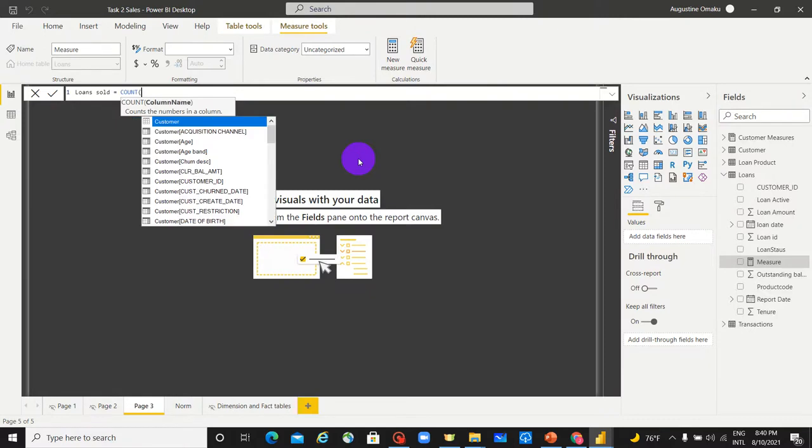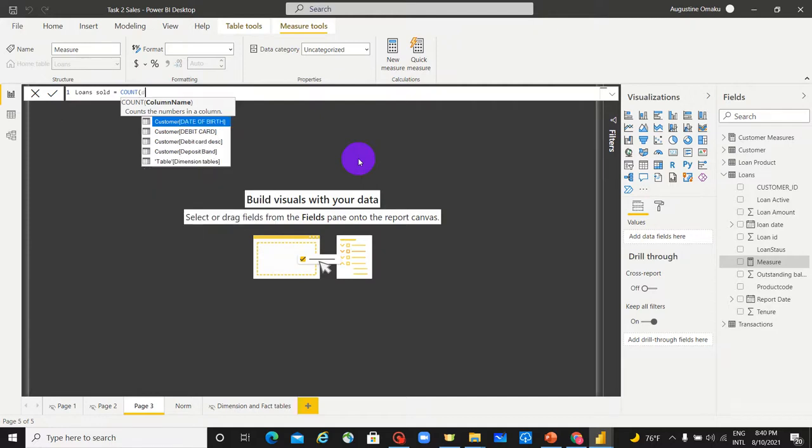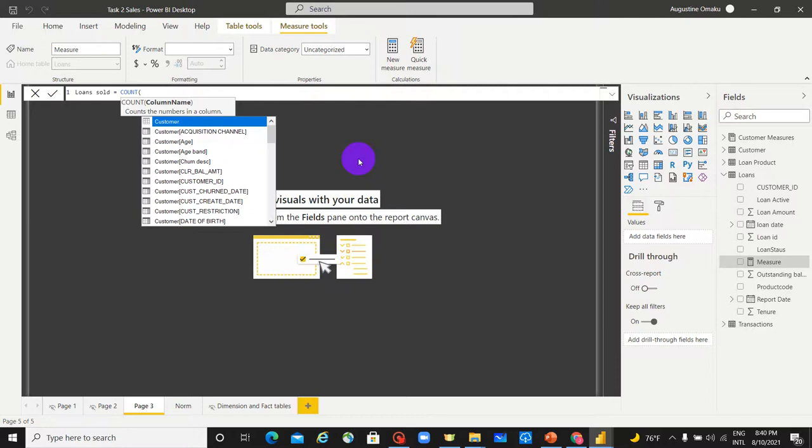This is just a little DAX I'm writing. I'll still introduce you properly to DAX later, since we did an introduction to DAX in the first video. So it's the count of customer ID from the loans table.